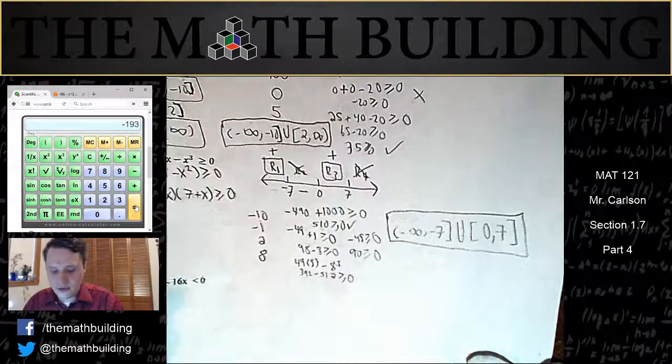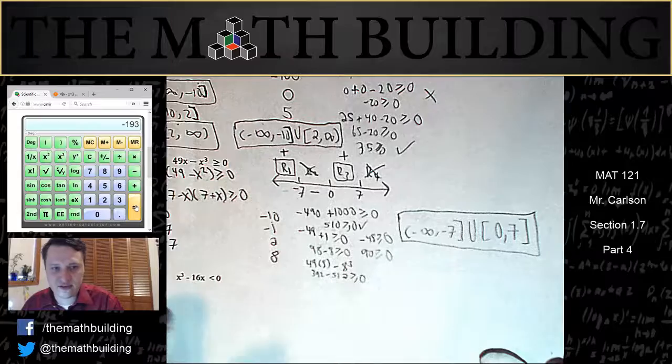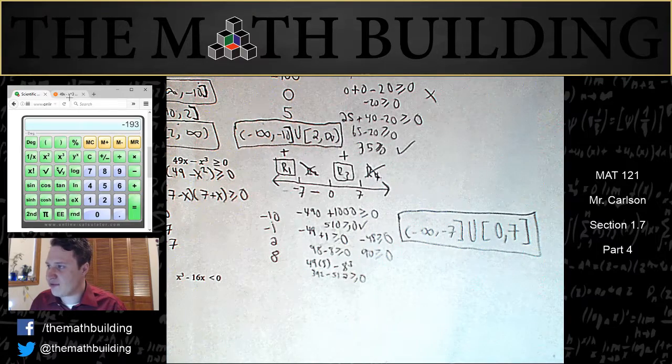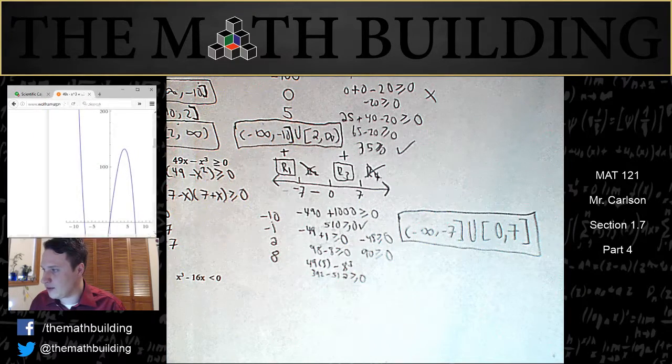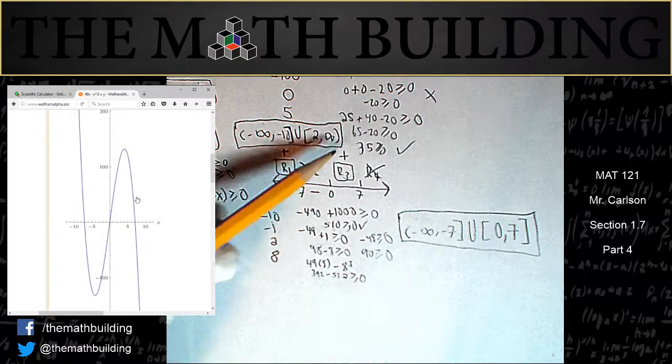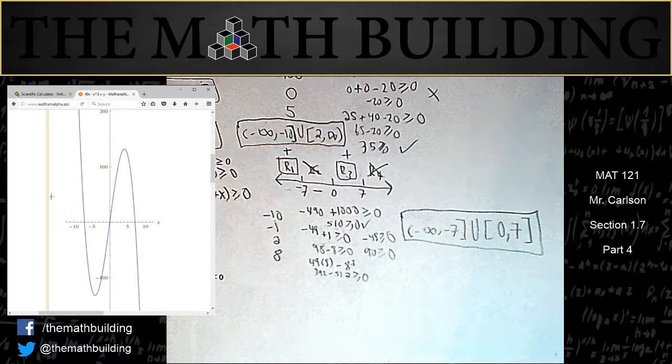And by the way, let me show you something. If you put in a y here instead of a 0, instead of just having this one-dimensional line, it turns it into a full graph. I actually have the graph here that I put into Wolfram Alpha. And here's where the graph is. You'll notice that if we're at -7 right here, and to the left, we're positive. Then we're negative for a while. Then between 0 and 7, we're positive again. And then after 7, we're negative again. Do you see how it goes positive, negative, positive, negative? It matches what we have in the graph.